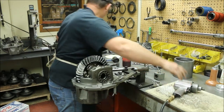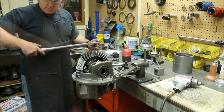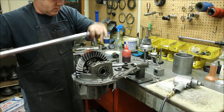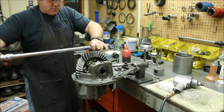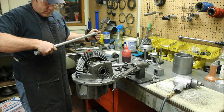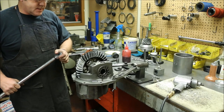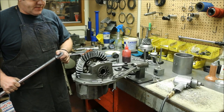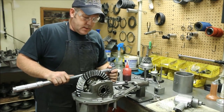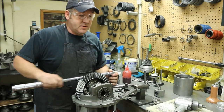I don't torque anything down with a torque wrench or impact wrench — that's what torque wrenches are for. What was the torquing on that again, Roy? On this one, this is actually a little bit bigger bolt than what a stock case uses. This is a five-eighths bolt; usually it's a half inch. The stock torque is 80 foot-pounds, and I generally set these at 80 and then go to 95 on these five-eighths bolts.